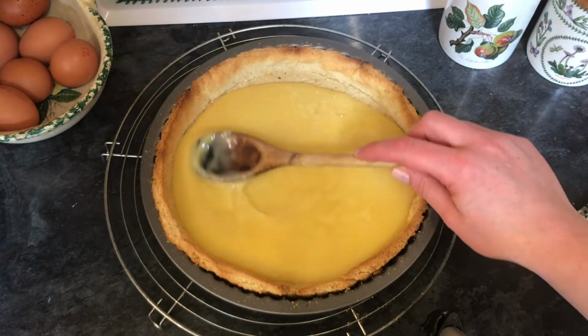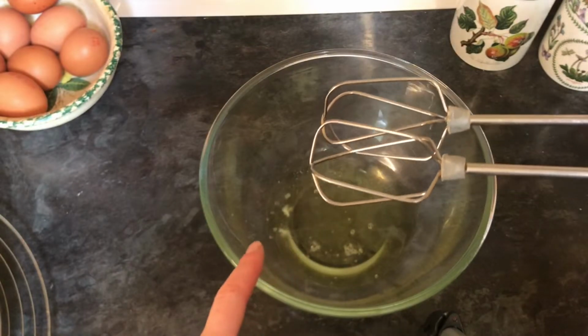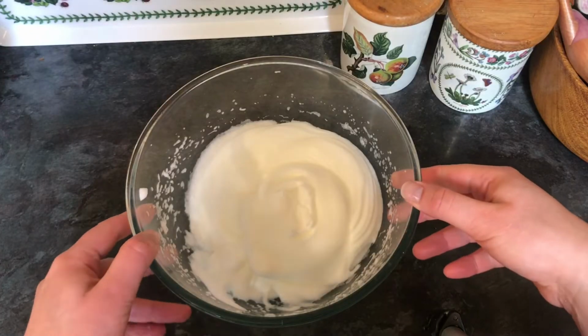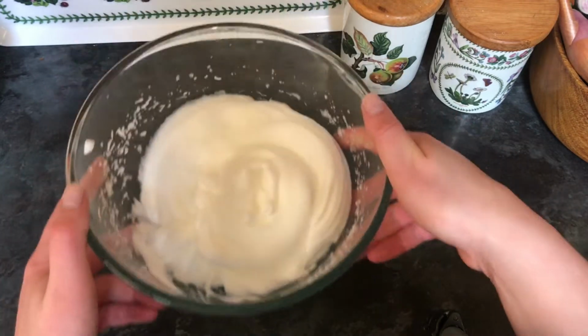Smooth over your filling so it makes a nice even layer. Leave to one side, and now it's time to make the meringue. Whisk up your egg whites until they form stiff peaks. How do you know they're stiff peaks? Well, you could just tell because it's not bouncing around, or you could do that and nothing should come out of the bowl, they should stay firm.